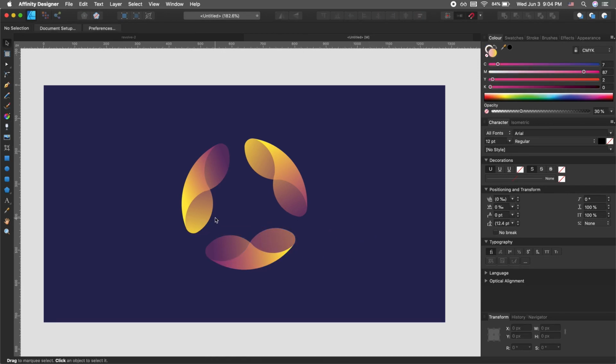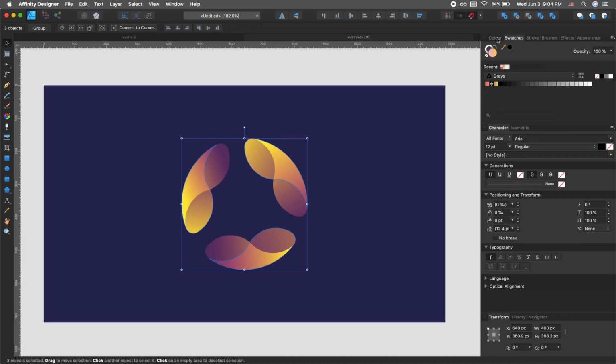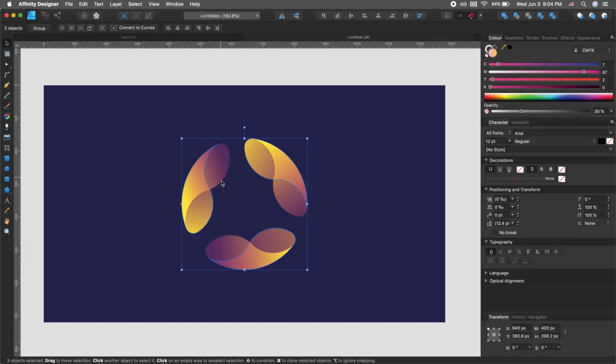All right. So I'm going to select the shapes that are on the back. I'm just making sure that these are the back shapes, and then you want to make the opacity of those maybe like 50%, 52%.